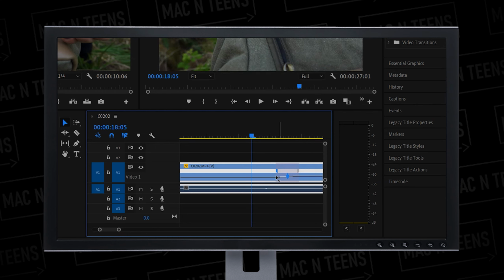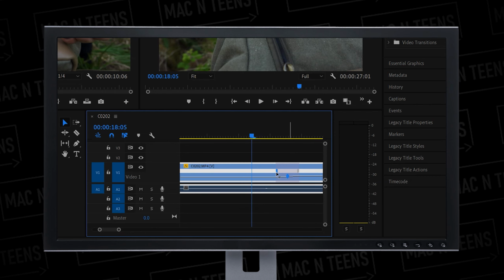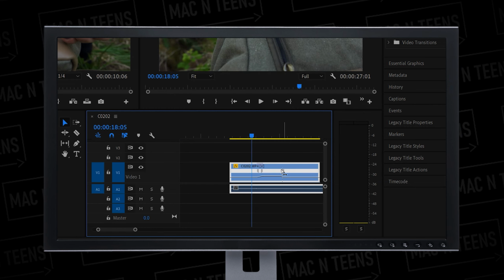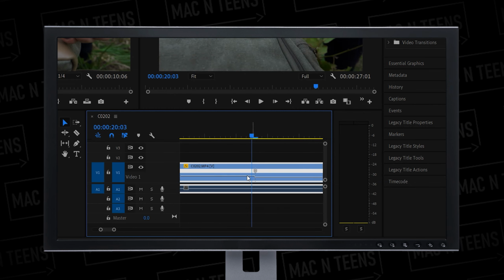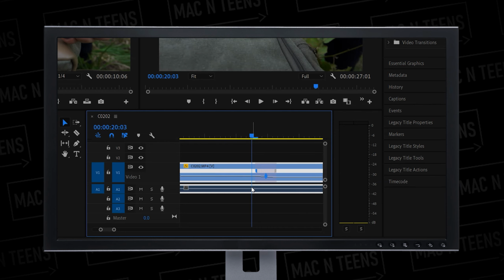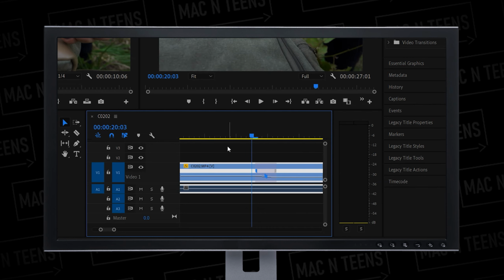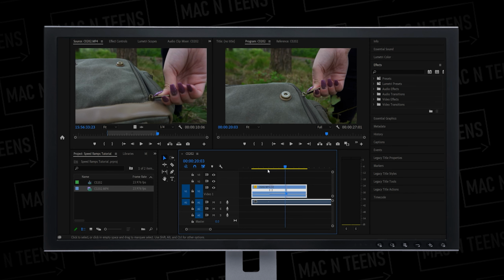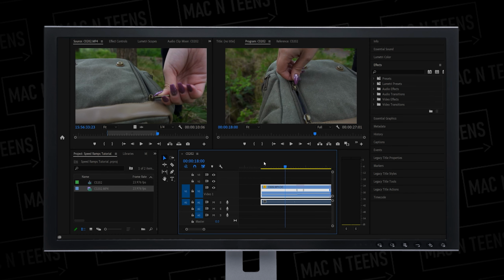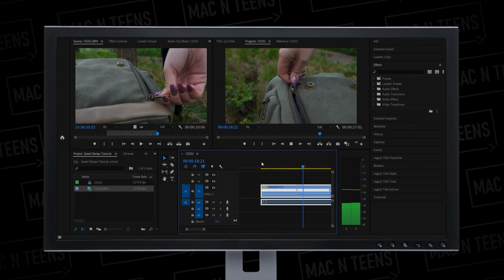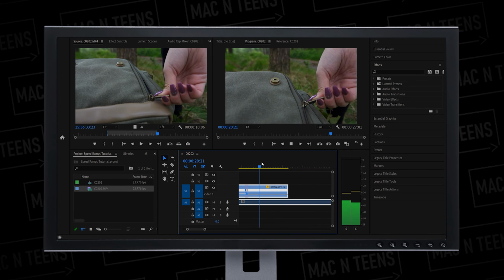And then we can just drag this little thing around which smooths out the transition a little bit, and we'll do the same to the other side. And that literally just makes the transition a little bit smoother, so it isn't going from extremely slow to extremely fast, it kind of gradually does it. So let's see how that looks from the start. And it speeds up and then slows back down towards the end.